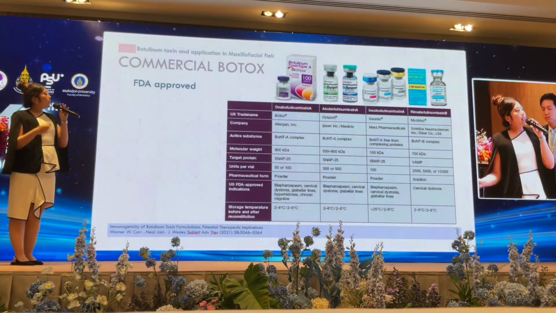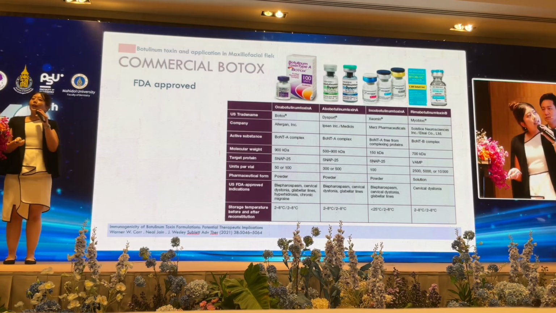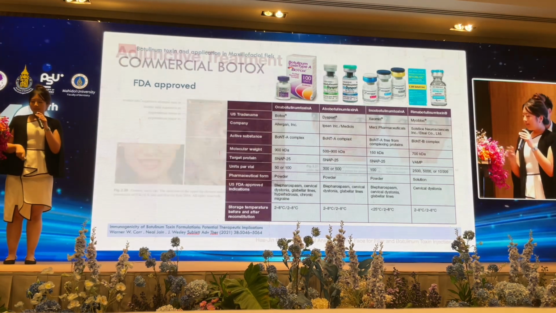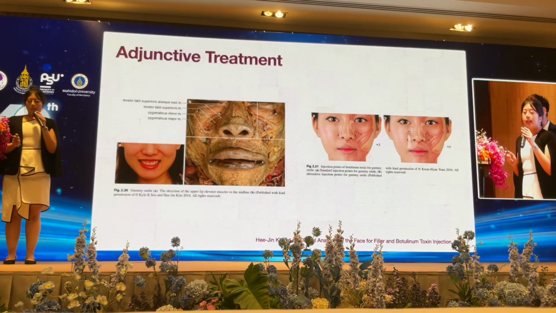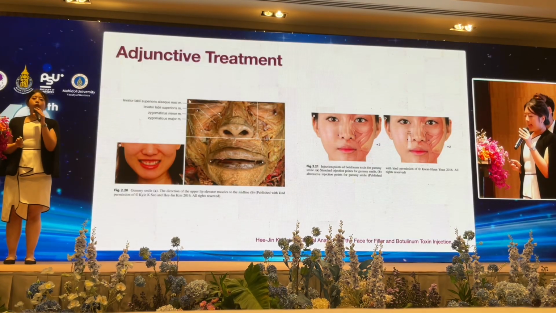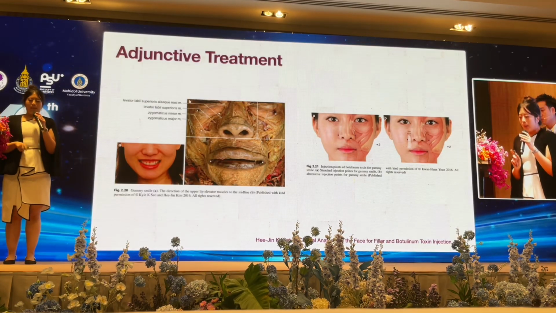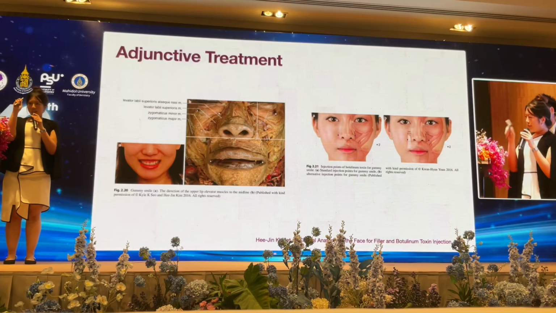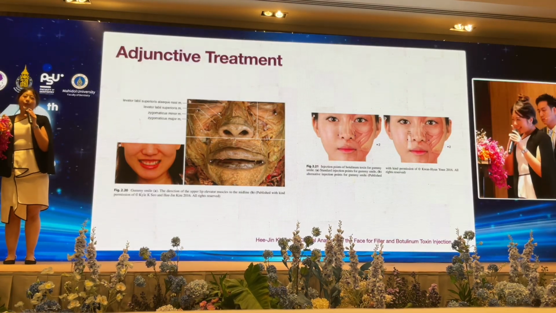Here's the list of the FDA-approved botulinum toxins. You can see the details in the table. The target muscles were the levator labii superioris and the levator labii superioris alaeque nasi, both left and right sides. You can locate them by using your finger like this and placing it simply next to your nose.